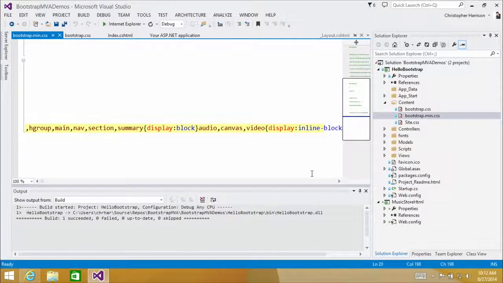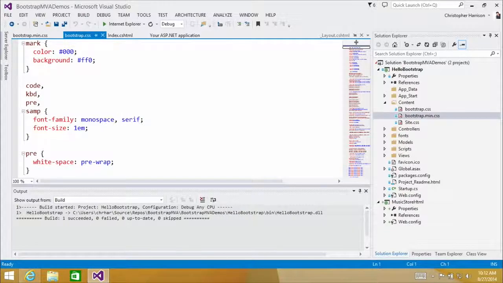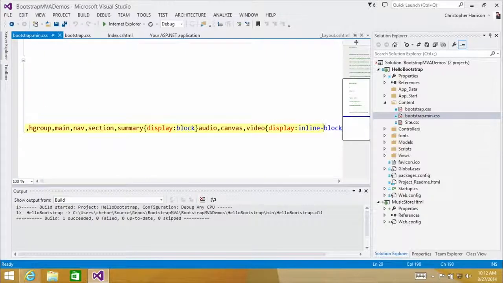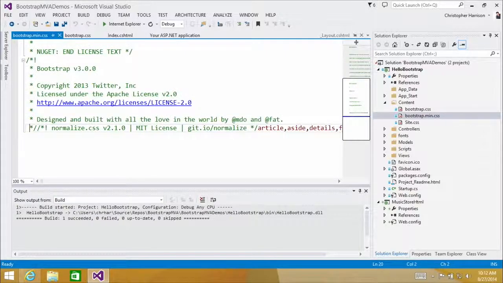Exactly. If you're looking to start modifying or tweaking things on your own, you're going to want the full-blown Bootstrap CSS. But what you include inside of your pages is that minified version. The minified version isn't easy for us as humans to read, but browsers have no problem whatsoever with it. That's why if you just update the min, it will automatically update your theme, because that's what is being referenced.